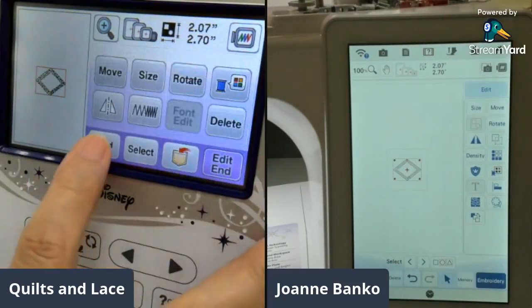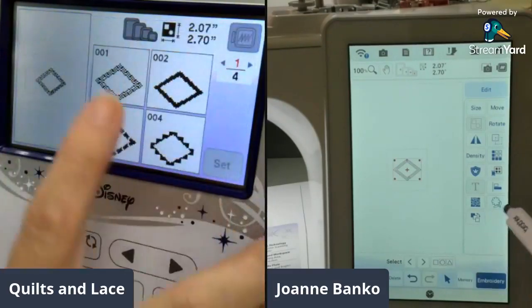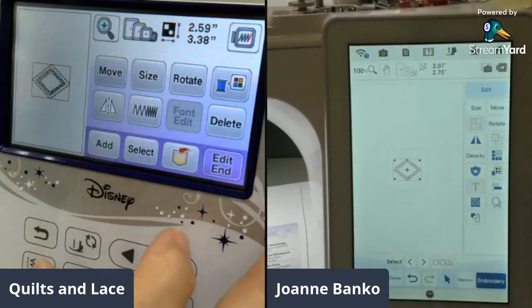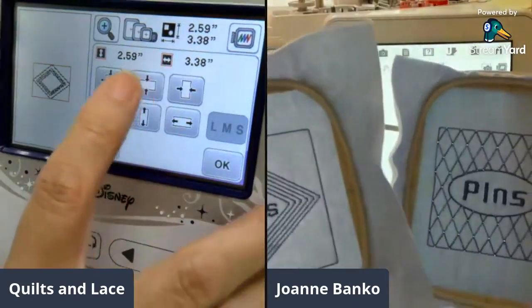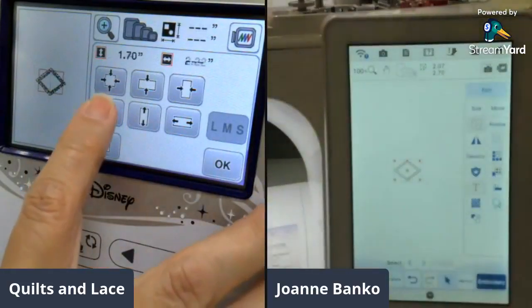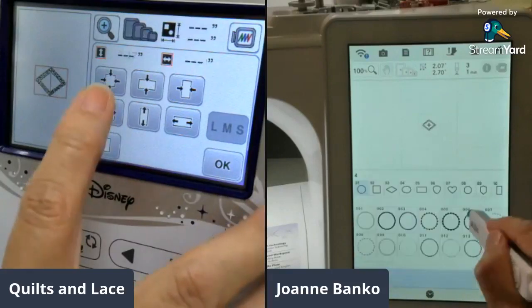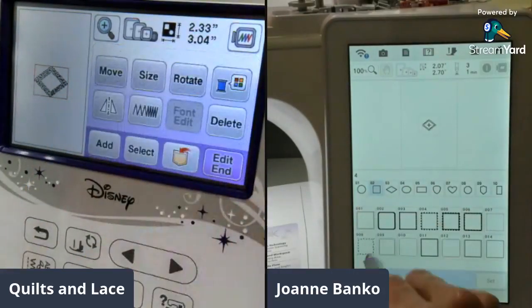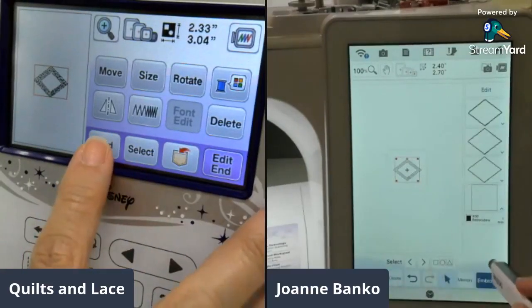We don't have to go through the whole process. We can end that now. But one other thing that I wanted to add is I really wanted it to look similar to this one where I had that nice outline around it. So to get that, I just went back to add and I selected the square shape, the triple stitch, I touched set, and then once again.